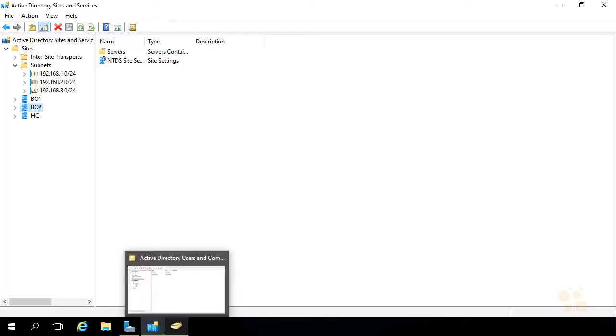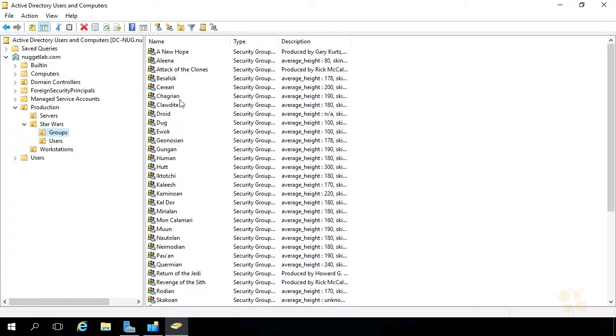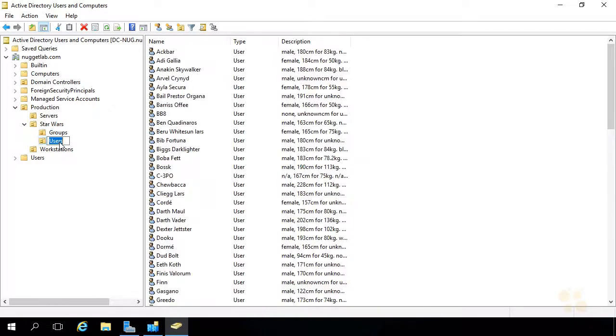We also have Active Directory Users and Computers ready to go down here. If we bring this up, you'll notice that we have a production OU. Within, we've got a servers OU containing both of our servers, FileNug and SCCM Nug, and we've got a workstations OU containing both of our client desktops here, Client 1 and Client 2 Nug. Also, you'll notice we have a Star Wars OU. That's right, we've got a fully loaded Star Wars Active Directory database containing groups and plenty of users to work with.